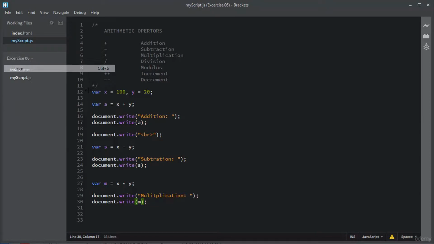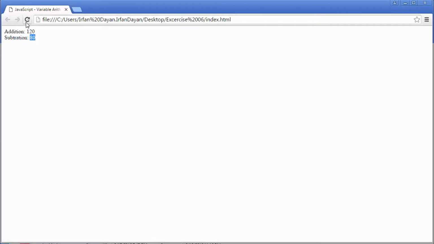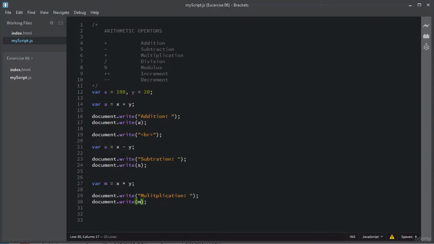I will save this file, and now it will multiply the value of x with the y. Let me create a line break. I will copy this line and paste it right after this, and also right after this.